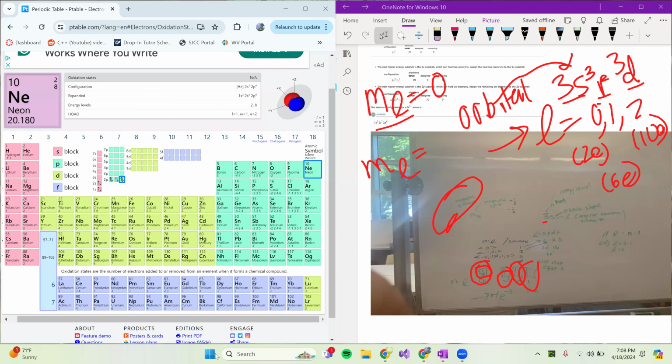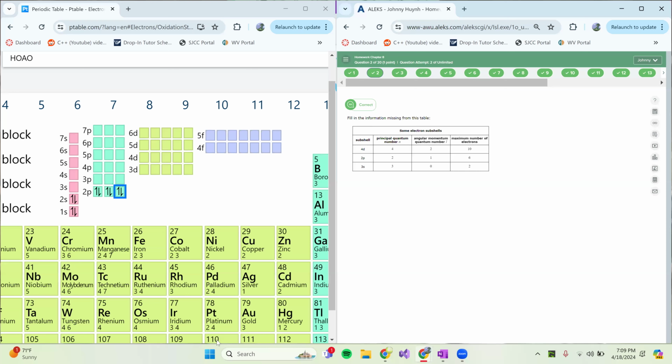Actually, ignore shell. A better word is block. So put 1 electron per suborbital at a time, and then once each of those suborbitals has only 1 filled, then you can put the second one in. Y'all know what I mean. All right, so this is basically what I talked about, and this is number 2, by the way.